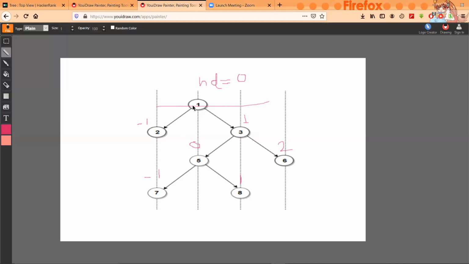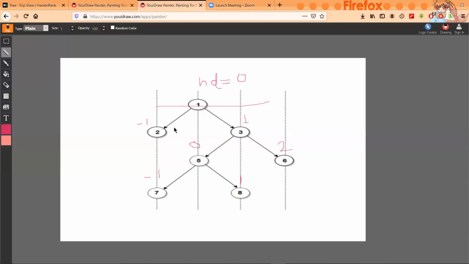The catch here is, whenever we encounter a node with a particular horizontal distance for the first time in our traversal, don't you think it will be directly visible from the top? So over here horizontal distance 0 is coming for the first time for the node 1, so it will be directly visible from the top.